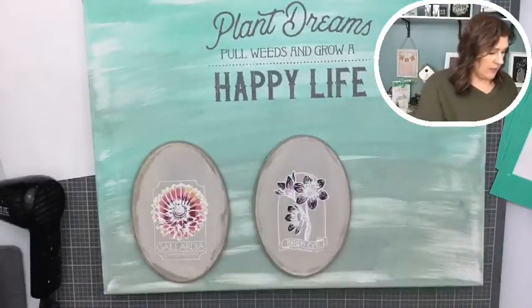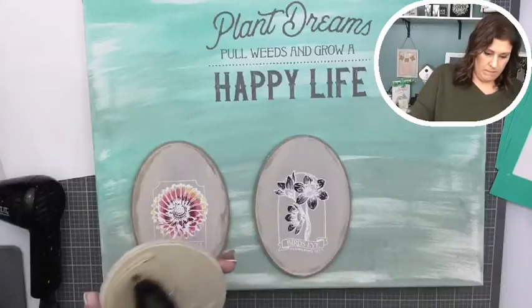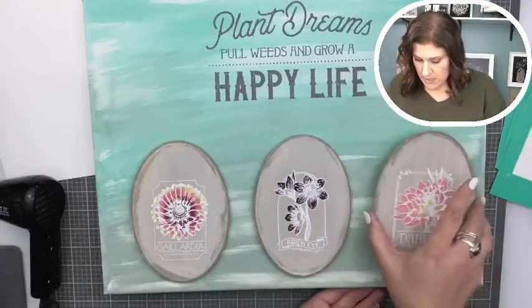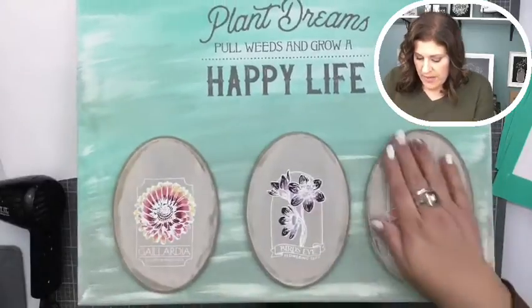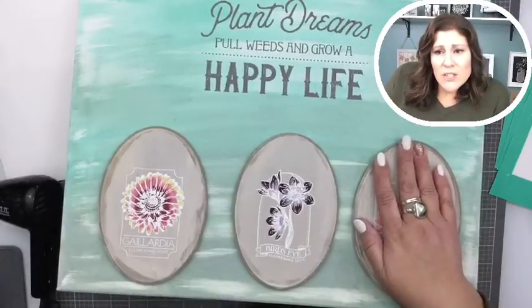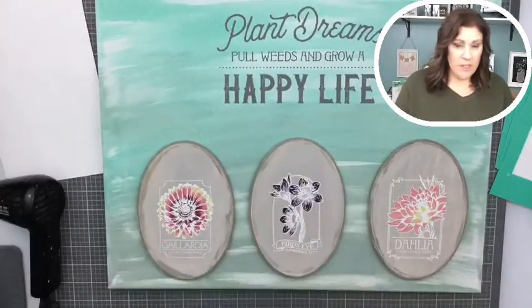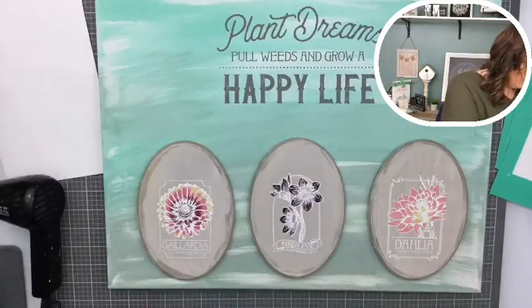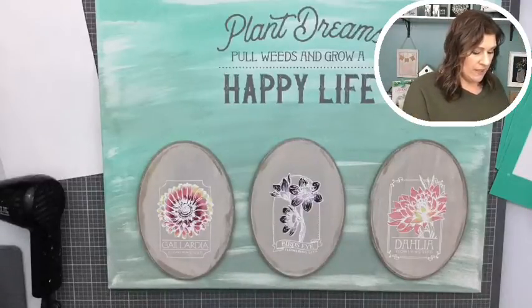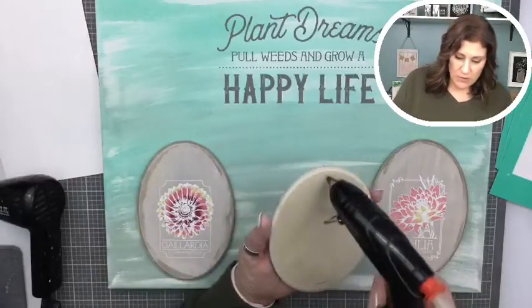I think I'll do this one next. Press that down with the mat as well. I didn't really mark the place where I need it to go, so hopefully it just is in the right place. Okay, and then this one will go in the center. I do need a little bit of hot glue. Thank you, Kyle, for your awesome hack on how to get your glue to stick in there. So heat it up, stick it on, and then you have your glue gun.